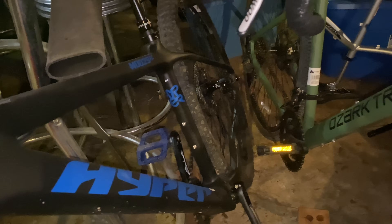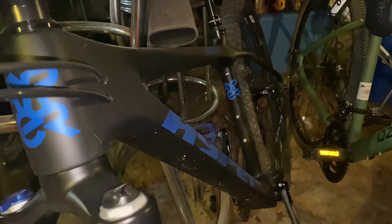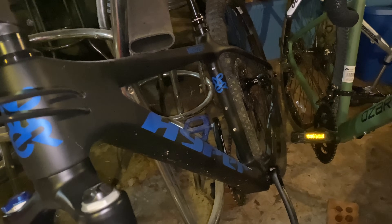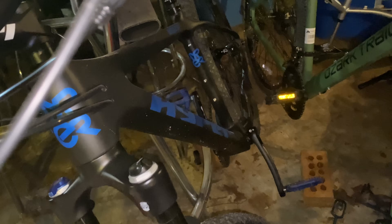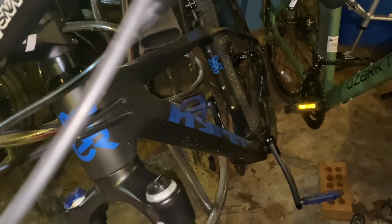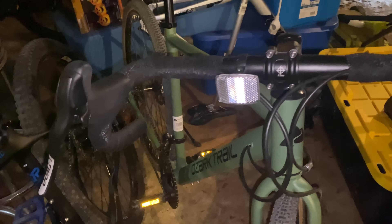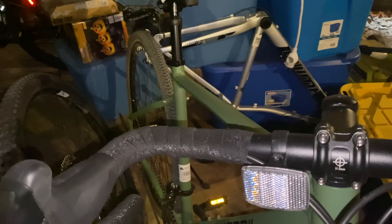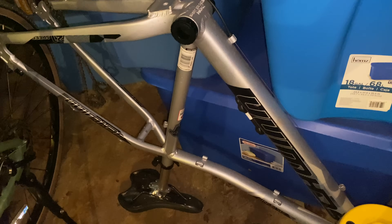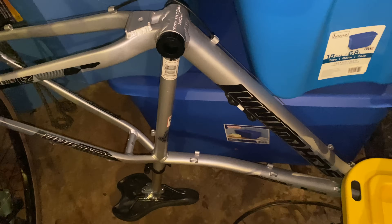Sardine mode in here — the MOD 29 cross-country Hyper carbon fiber, not the big-box Hyper. These were around $1,600 — a good deal for what it is. I put a dropper post on it and it turned into a great bike. But I do think I might be donating this, because I have other bikes I ride instead. The Ozark Trail G.1 — I just made another video on this, and I have some upgrades pending, so this is a definite keeper. And there's also just a frame here — the original Schwinn Aluminum Comp stripped down for most of its parts.